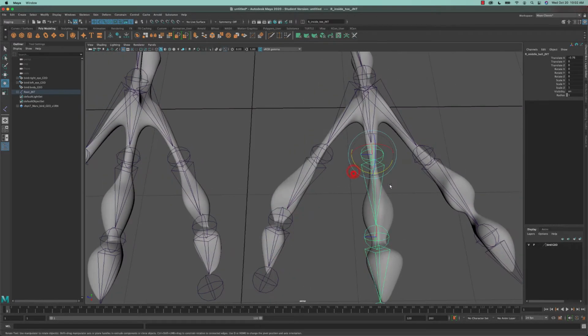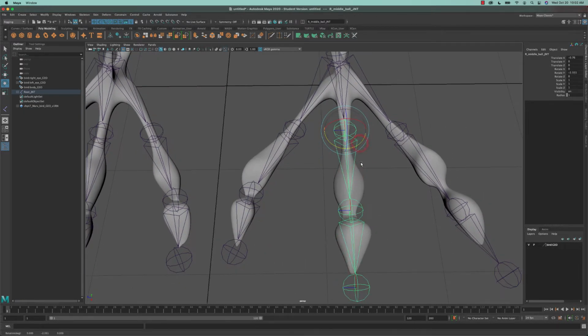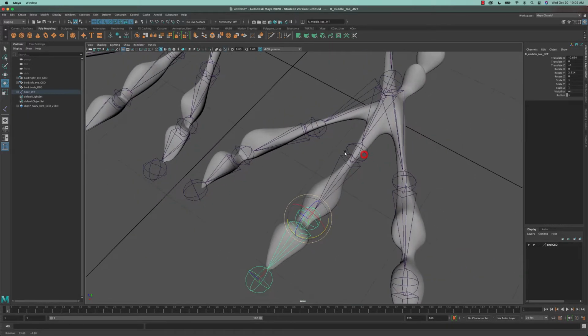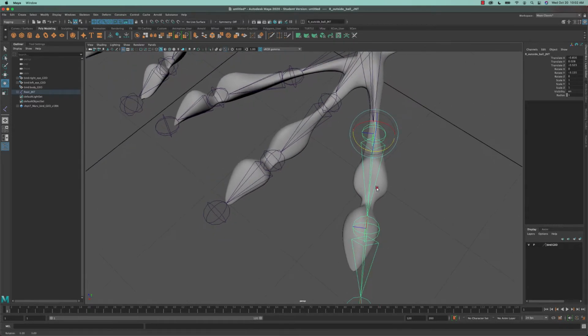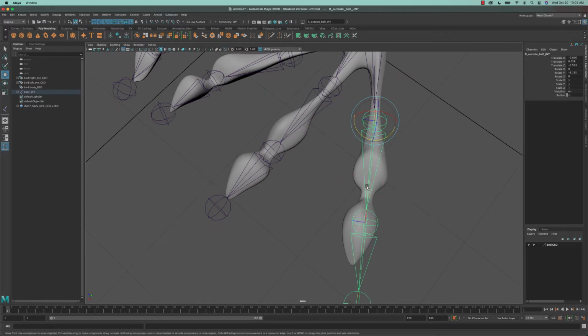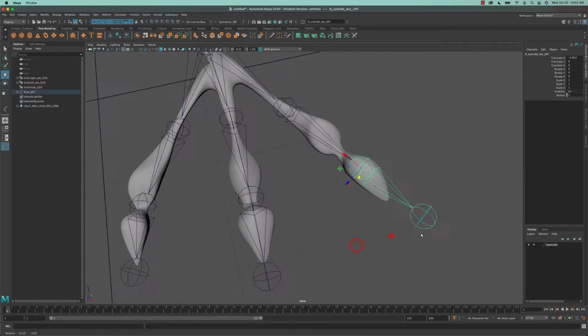Cool. So it's totally up to you. If you want to reorient them, feel free. If you want to try to rotate them and then freeze your transformations, do that.